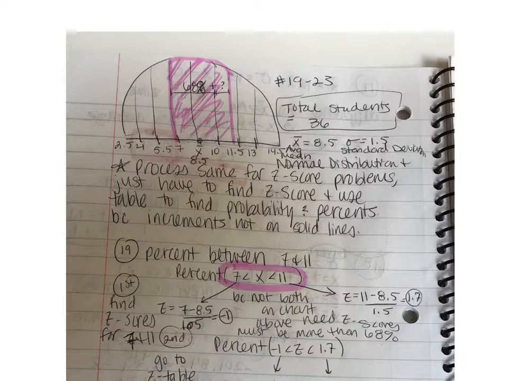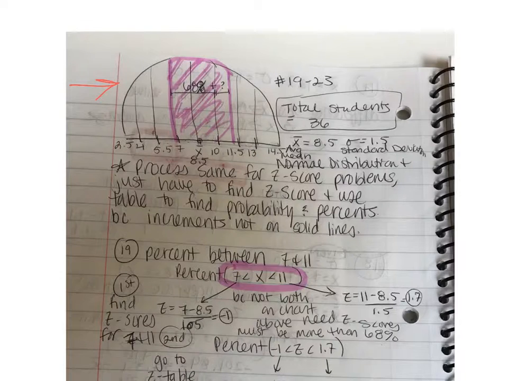Now, 19 on, those problems are a little bit harder. So 19 and 23, we use this picture up here. I always like to draw the curve, whether I'm using z-scores or not, whether the values are increments on this chart or not at specific spots. So the process is the same. We just have to do an extra 2 steps if our increments are not on the chart and it's not easy to add the percentages in the regions.